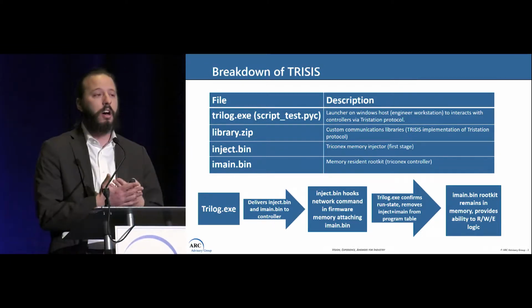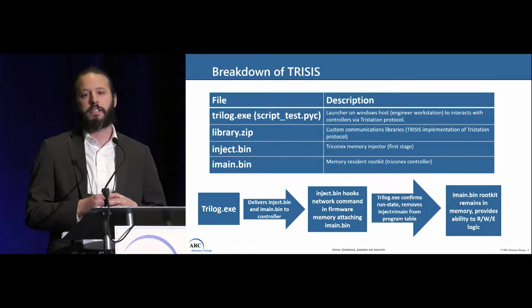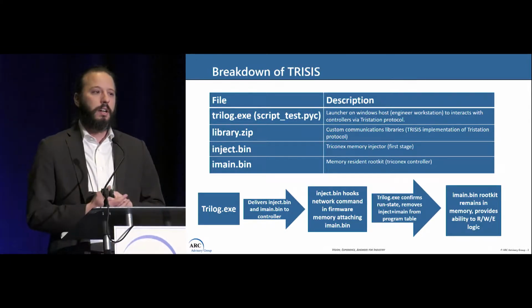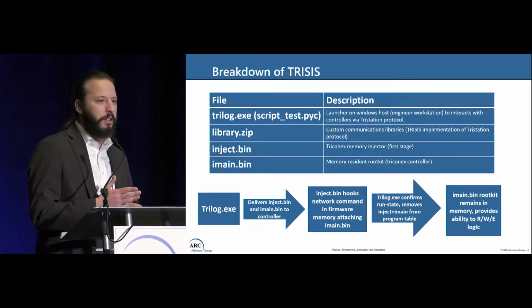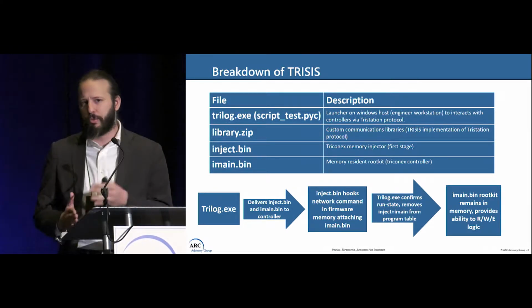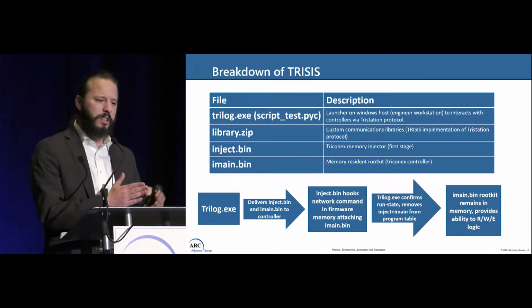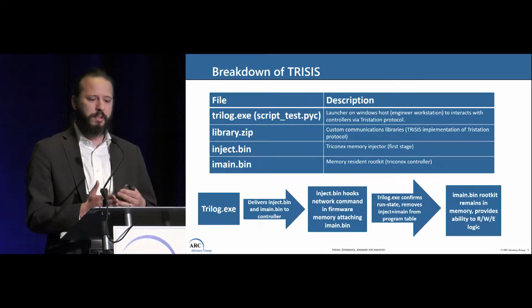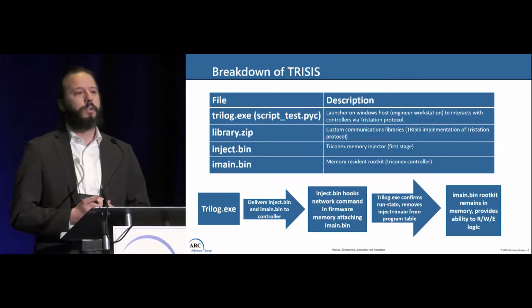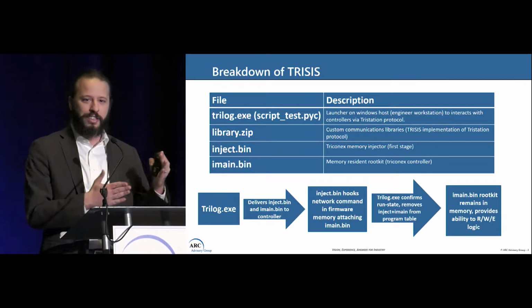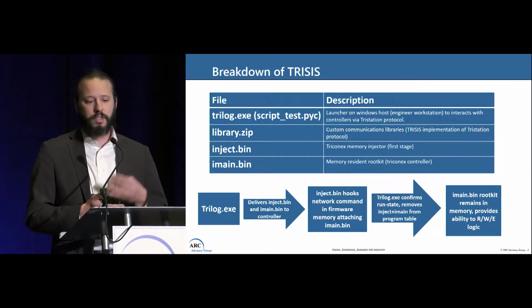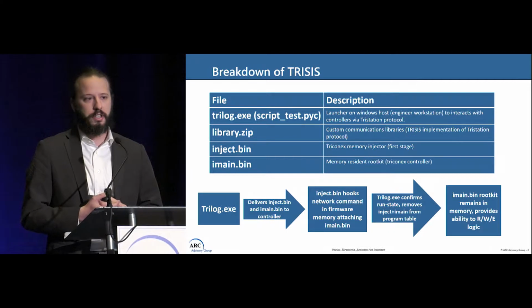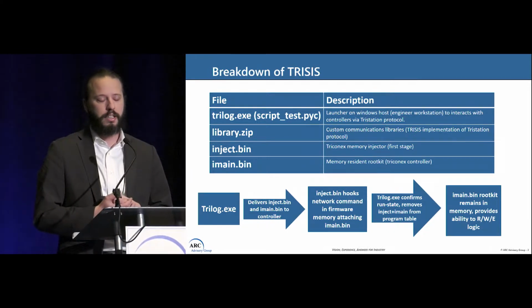Ultimately, Trisis is a rootkit. We had long discussions on what exactly is Trisis. Is it a remote access Trojan? Schneider says it's a remote access Trojan, but it's also doing some hooking and some other things. But ultimately, the language that we use, because all these things have various definitions, is a memory resident rootkit that is sitting on the controller itself, the Triconex controller.